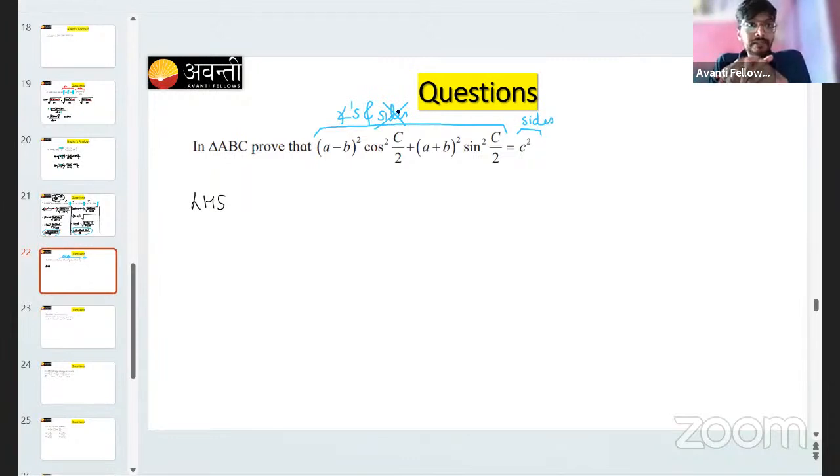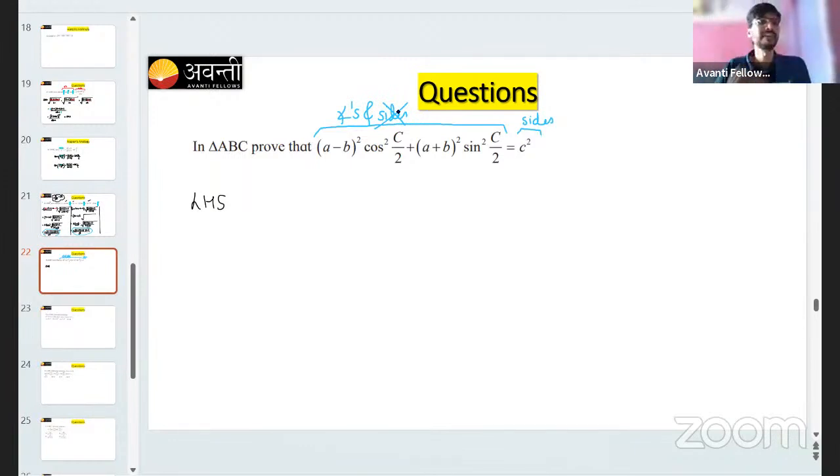Here, I can use half angle also. What is the half angle for cos? S minus C upon AB, right? But I'll not use that because I have the simpler one, which is cosine rule. You can see in RHS, I don't need S. So if I introduce S here, if I use the half angle formula, I'll need to remove it in the coming steps. So I don't want to make it that complicated.